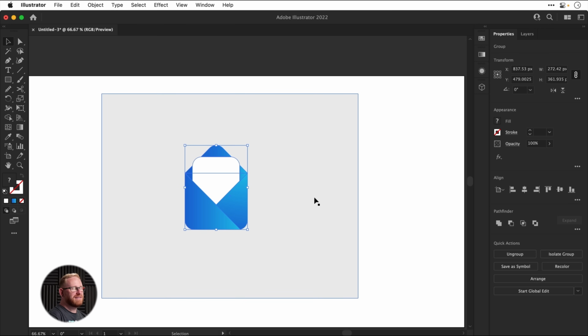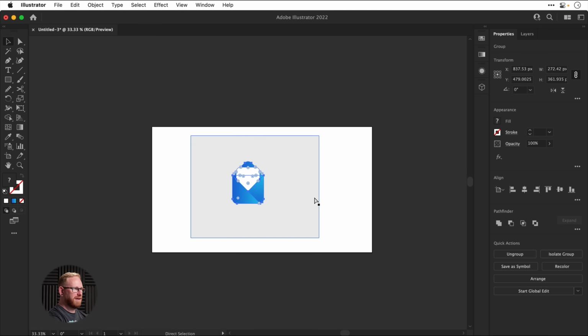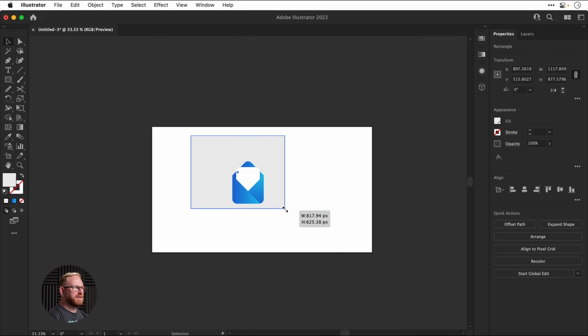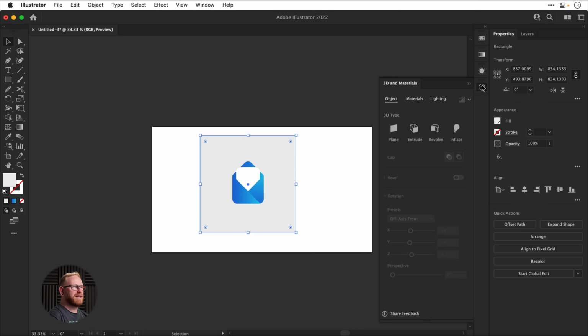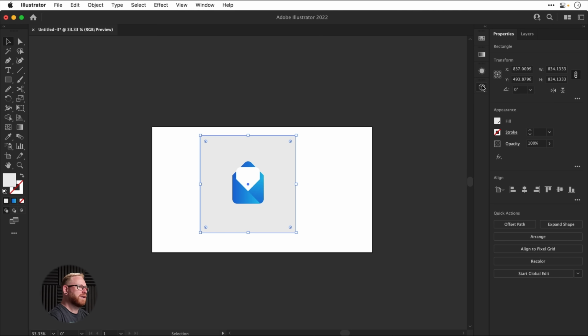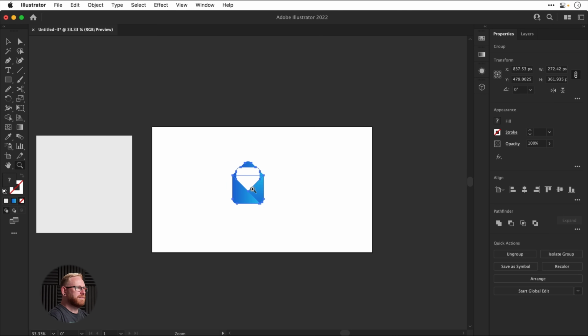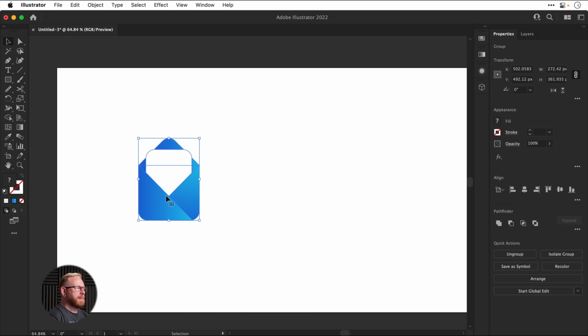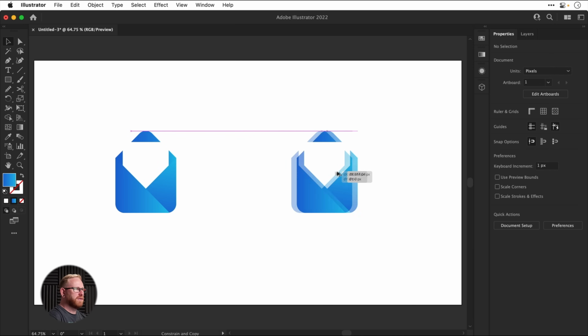So what we're going to do next is turn this into a 3D icon. This is going to be incredibly useful because a lot of people like myself spent a lot of time making 2D icons, and now we can use this new 3D panel over here, and we can very easily turn 2D into 3D, which gives us quite literally another dimension to our design work. No pun intended. So let's move that out of the way. We've got the 2D icon. So let's go ahead and duplicate this icon with Alt or Option, Shift and dragging.